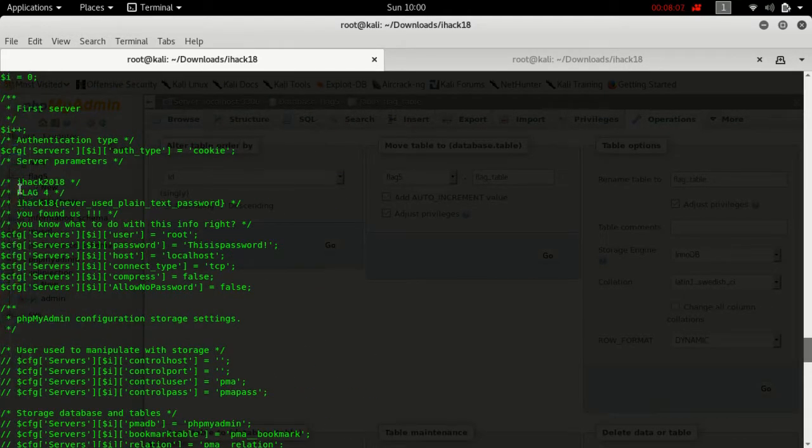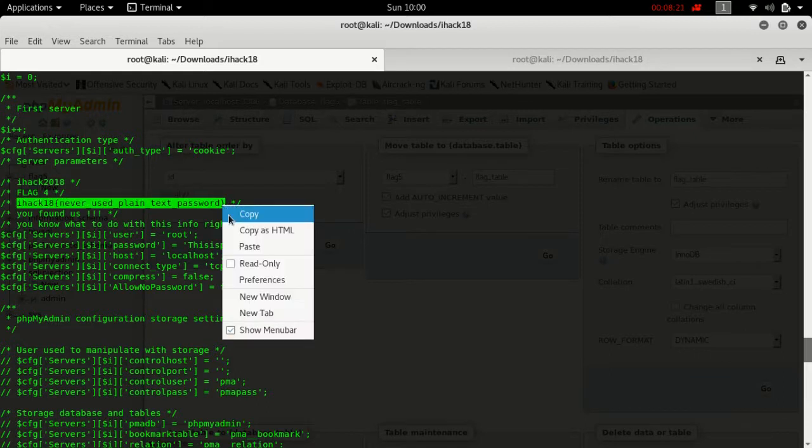So here, iHack flag 4, you never use plain text password, and you can see here is the password. So this is the flag. Yep, flag 4.